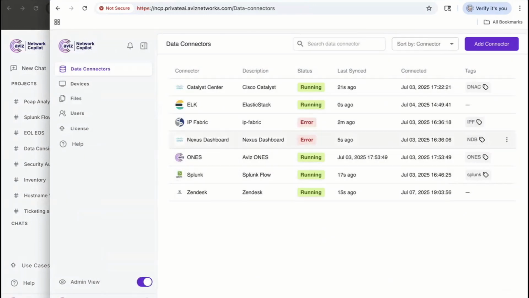So the ones you see running, we have 2 Cisco products running. And quite frankly, the reason why you see this is not because we love Cisco more than anybody else. We're very neutral when it comes to hardware. It's just we built a demo for this little event that Tom referenced months ago. So we have a Catalyst Center connector built. We have a dashboard connector built. One is our own SONiC orchestrator telemetry collector for SONiC devices. We have a connector into Elastic because we use this for some of the flow data. We have a connector into IP Fabric.